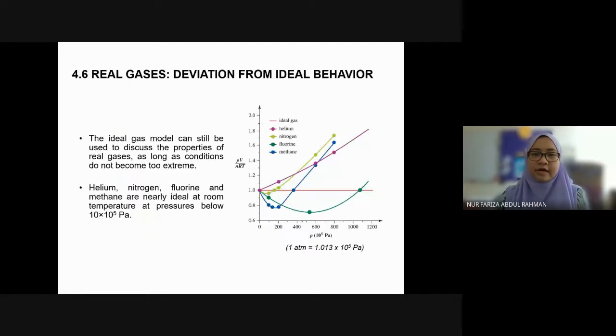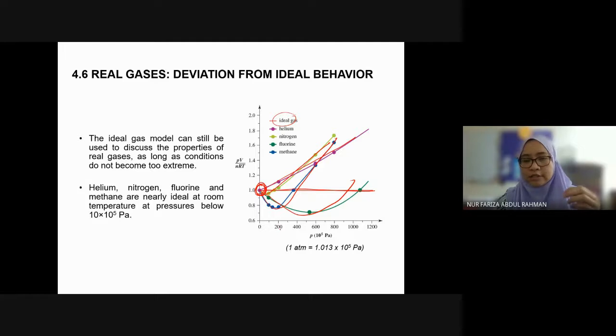Okay, alright. So ni pun sama. Okay, we boleh nampak dekat situ. So this is the ideal gas. Yang merah ni ideal gas. Nampak tak? Ada yang ke atas, ada yang ke bawah, ada bawah lepas tu naik atas, lepas tu bawah sikit naik atas. This is what we call deviation. Yang dia sama dekat kawasan ni. Dekat sini. Ini yang dia behave sebagai ideal gas.